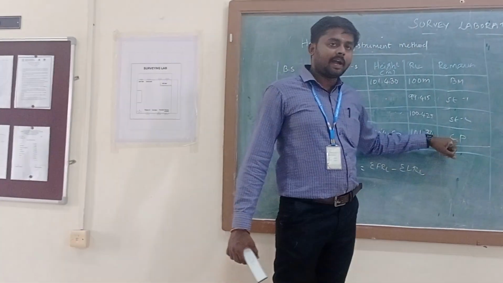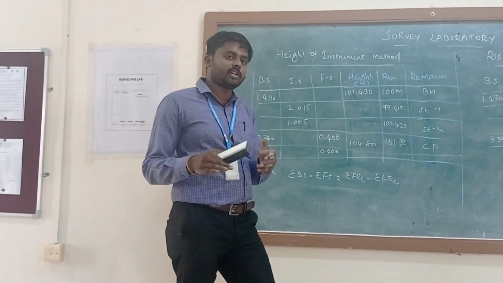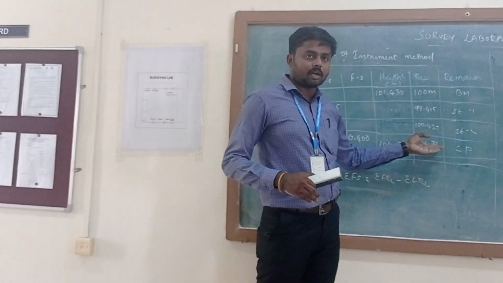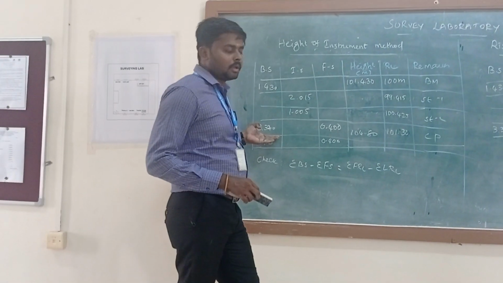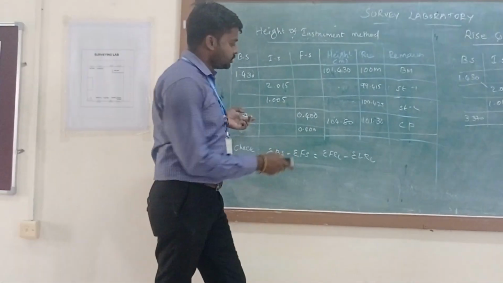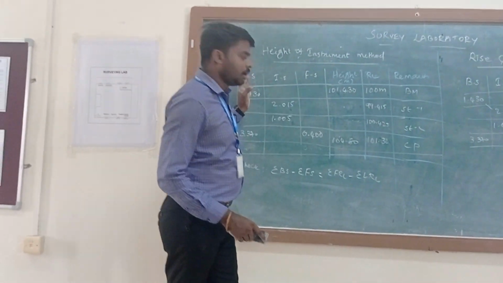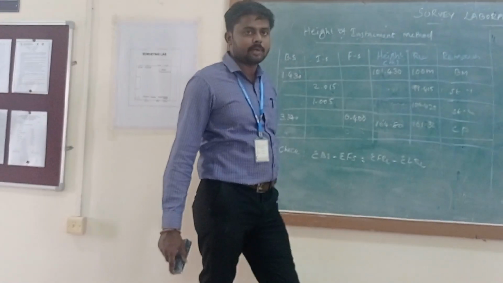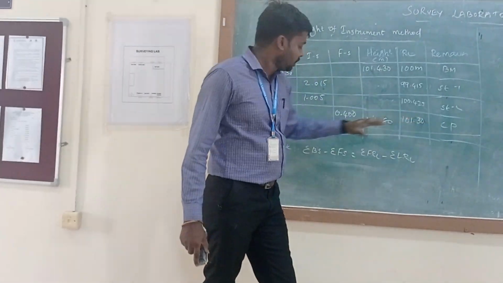Here we have planned to shift the instrument; that is called the changing point. We have planned to shift the instrument because of land condition and poor visibility of our instrument. At that time we have this reading as the final value. We have one more back side reading, 3.370. You should add this value. Please remember always that the back side values are added, and the remaining intermediate side and foresight values are subtracted. So we add 101.430 plus 3.370, and now you get another height of instrument.